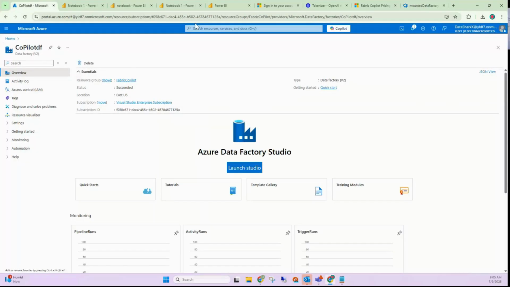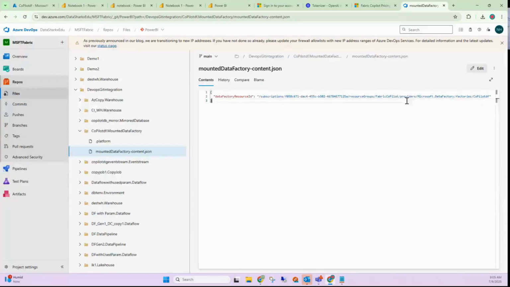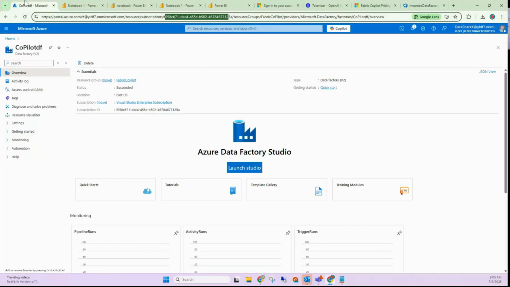And let's validate that. Subscriptions 77125A, resource group Fabric Copilot, Microsoft Data Factory. Within that, factories, within that I have the Copilot Data Factory. This is my data factory name.